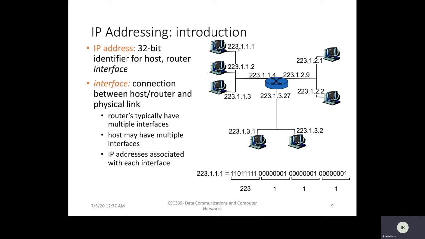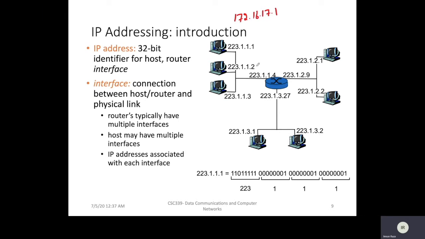It's a 32-bit number, usually represented as a dotted decimal number. For example, 223.1.1.1, or say 176... You must be familiar with this, 172.16.17.1. So we call it a dotted decimal number. That is for our own convenience, obviously, because when a router or a machine has to perform some sort of operation, it has to convert this dotted decimal number into the binary equivalent.